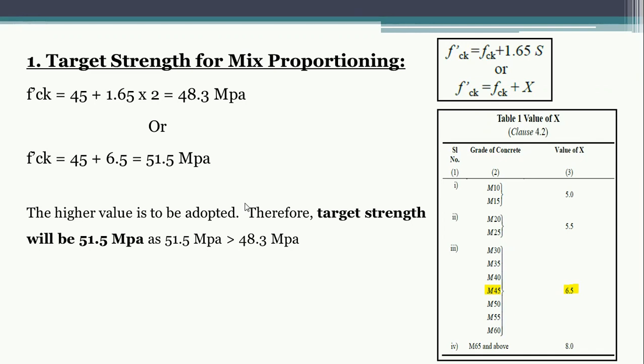So when you do the compressive strength test after casting the concrete based on this proportion, as you all know, the strength should be obtained in between 45 to 51.5. Only 5% of the results can fail. That is, only 5% of the results can be less than 45 Newton per mm square, whereas the other 95% of the results should be in between 45 to 51.5.